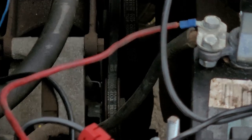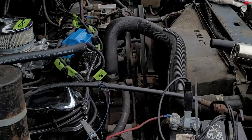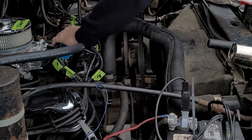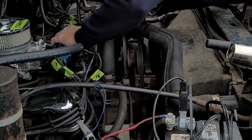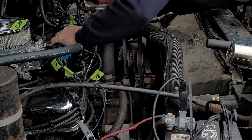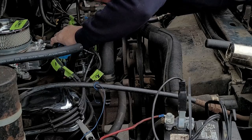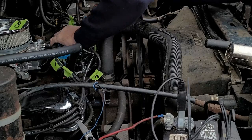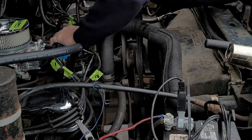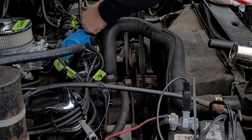Okay, so the timing is set where I want it, and now I'm going to lock down the distributor. So that keeper that's up underneath the distributor, I'm going to tighten next. Okay, good. Now that's all tight. The next step is to unhook your vacuum advance.